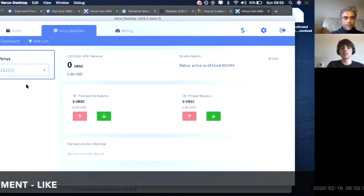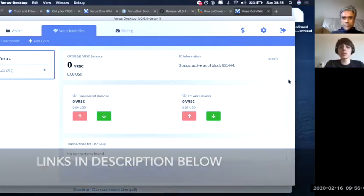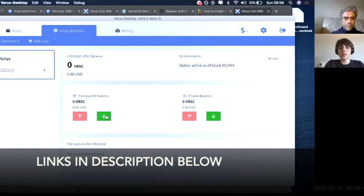Okay, all right. So how would I extract the private key for this? You would go to the down arrow, so receive on either private or transparent balance, doesn't matter.